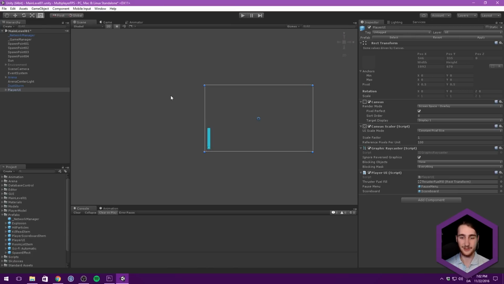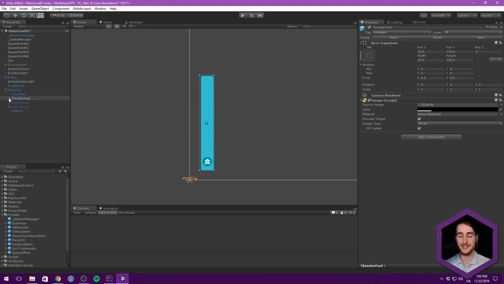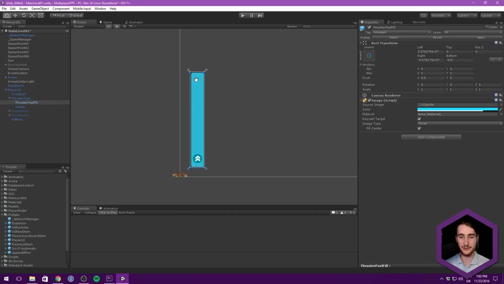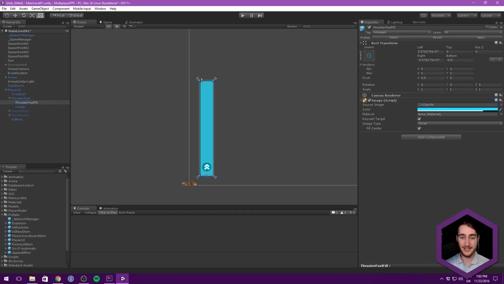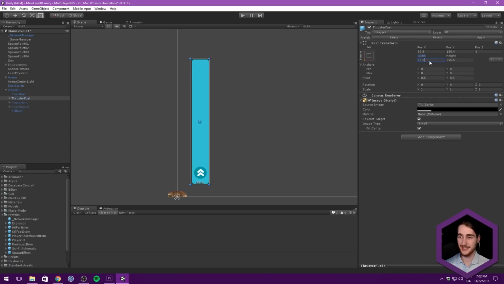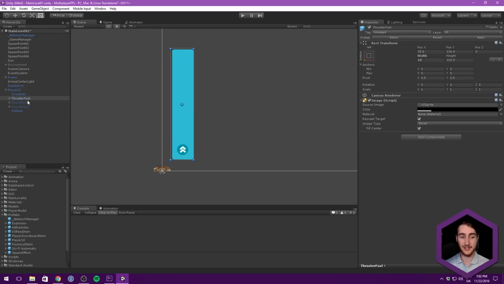Let's now switch into 2D mode and focus on this element right here called thruster fuel. Remember, we created this in a previous video, and basically it's just a black image with a bit of transparency, and on top of that we have a thruster fuel fill, which is a tinted image that we then scale up and down depending on our thruster amount. And then we have this image here, which is basically just an icon, which we are going to rename. So what I thought we would do is maybe just scale this up a bit. So let's change the width to something like 45 and then actually use that to create our health bar.